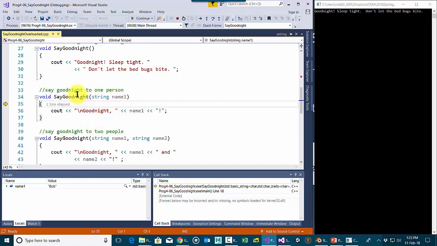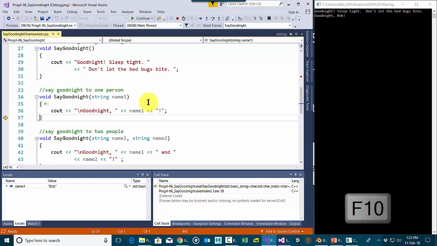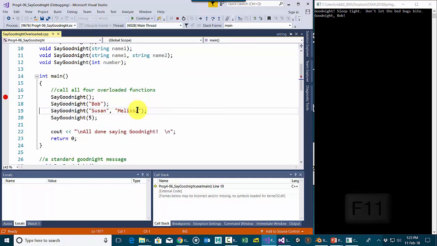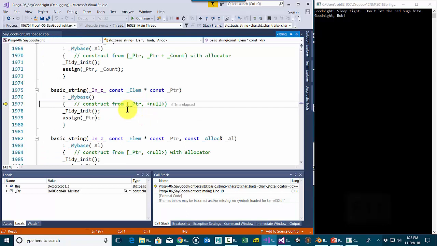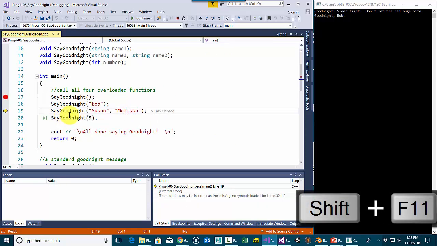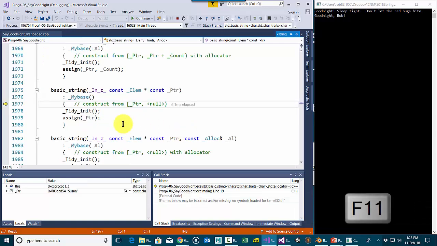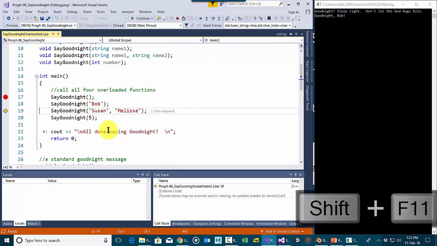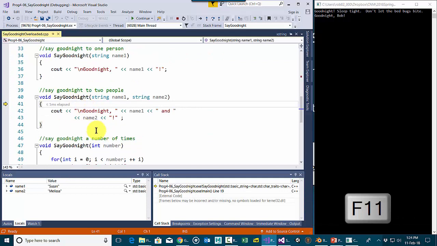So when we do overloaded functions, what happens is C++ does a lot when it does a function call. It looks to see if there's any functions with that name, and of all the ones that it finds with that name, it then looks at the parameter list to figure out which one to call. And again, we went to the string library, so back out with Shift F11, step back in, and there's two strings, so we went in twice, and finally we get to where we want to go, and we can see, yes, the two parameter one is the one that's called.